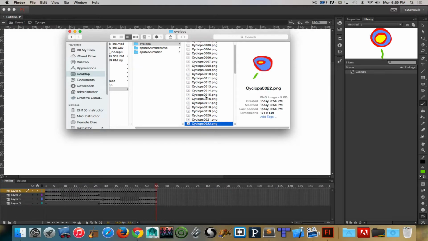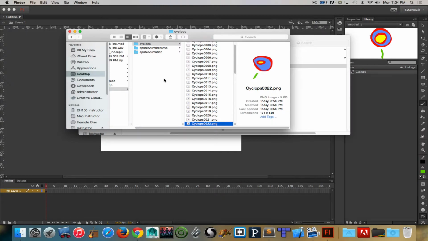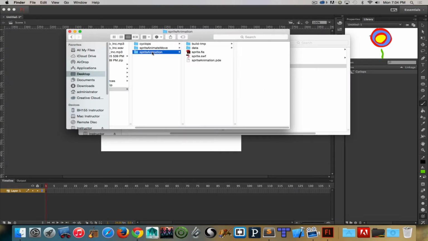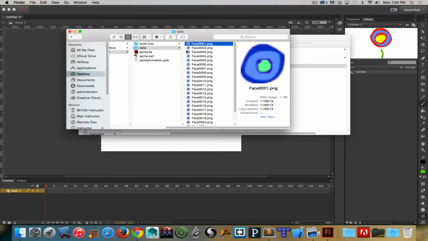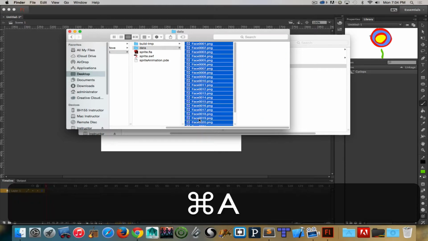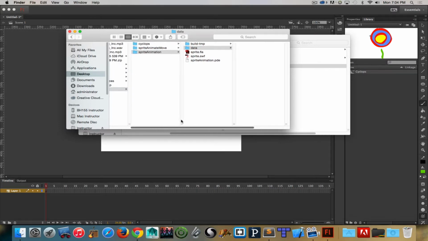So now that those are ready, we're ready to actually utilize these with our sprite animation code. Now that the images have been made, over at the desktop we can see we have a folder of images. We're going to work with the sprite animation file, so that was an old example. I don't need those anymore. Like everything else, we put things in our data folder. So I'm going to get rid of everything that's currently in my data folder. I'm just going to select it all and put it in the trash. Command delete gets rid of things when you're at the desktop level, automatically dumps it in the trash.